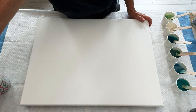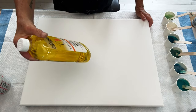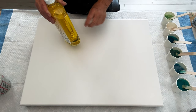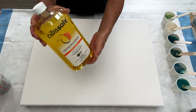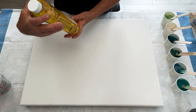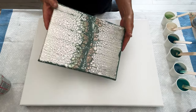Citrusolve. It was a product that I bought to use for a collage that I was doing where I saturate National Geographic magazines so that they kind of bleed and get fuzzy and cool to use for a collage. And when I did it, I thought to myself, you know, this might work as a cell activator. And I did a little tutorial on Facebook and showed it to you.